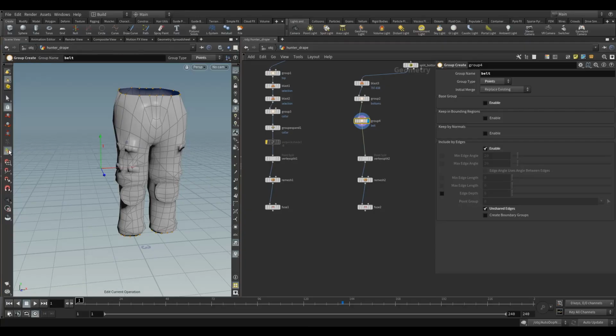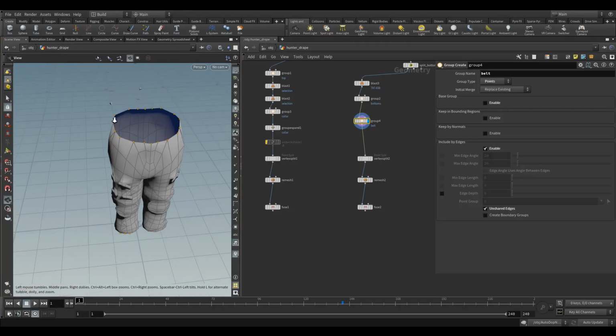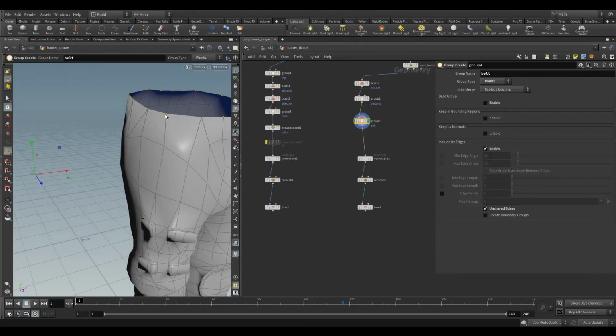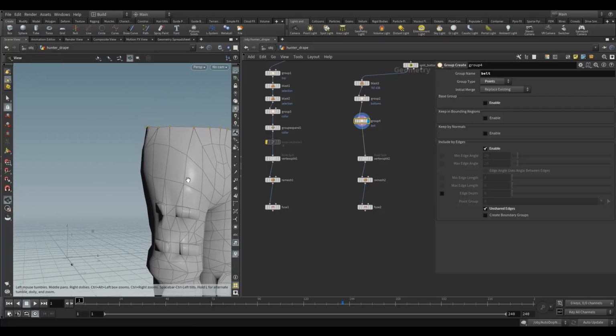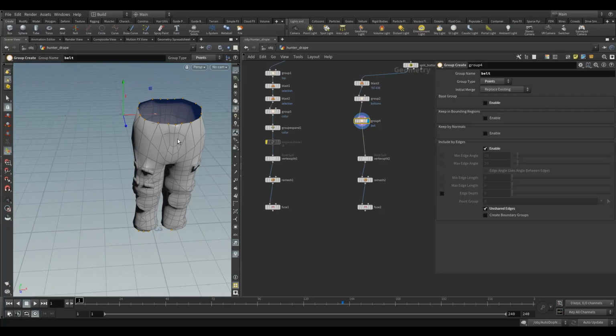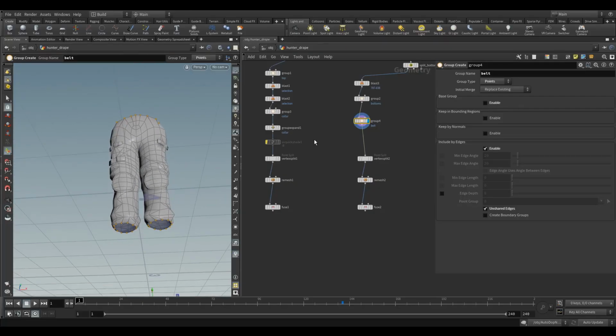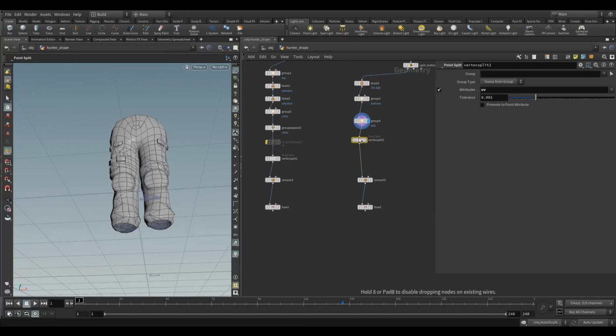So let's see if that works. There we go. So you can see we get these edges which have kind of raw edges, right? And that is kind of handy because it grabs the top and the bottom for us, which we can use a bit later. Okay, that's great. Let's see, what else do we want to do?